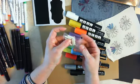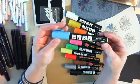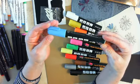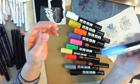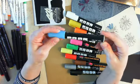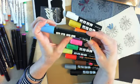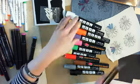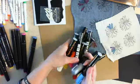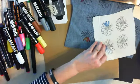And then here's the extra nibs. And this is what the marker looks like. It's got that little shaker ball in the inside. It says shake, push, write, recap. Okay, let's give this a try. So, we're going to shake it up.